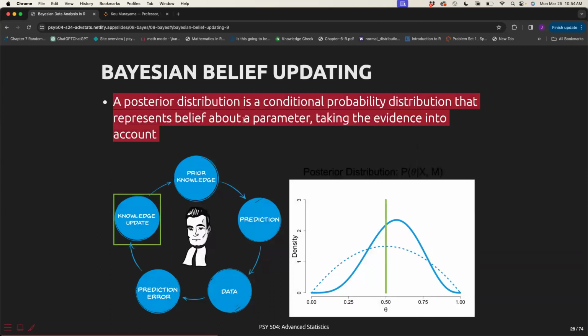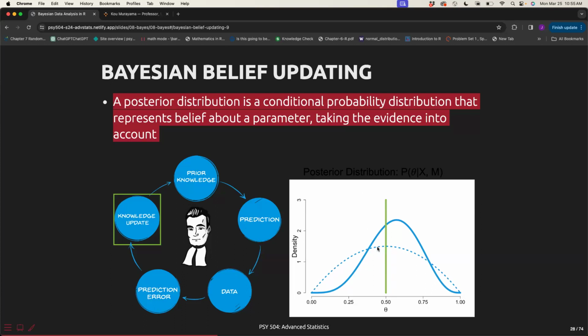All right, so now that we have some data, now we can actually update our knowledge. So we can do this by computing what's called a posterior distribution, which is a distribution of parameter values that represents the beliefs about a parameter after we've collected the data. And this is highlighted here. So if you remember, this green spike prior is model 1, and then this dotted blue line here is the prior for model 2. And we have this solid blue line here. And this is our posterior after seeing the data in relation to model 2, right?